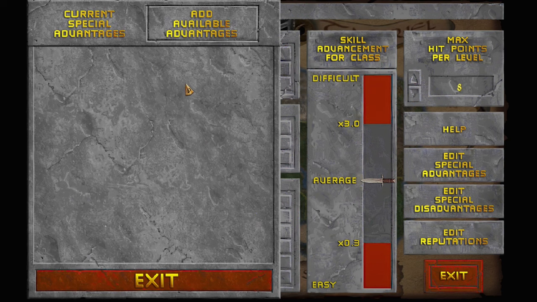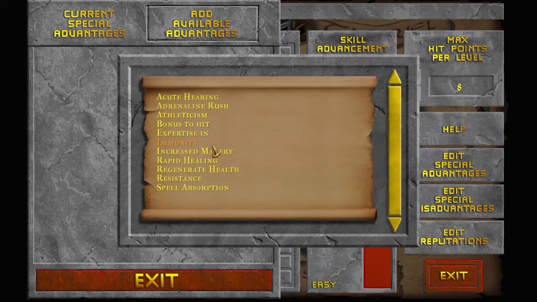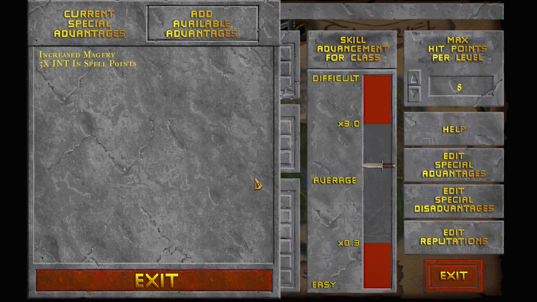So, edit special advantages. What we want to give ourselves is, first of all, increased magery. Your spell points in this game never go any higher than your intellect, either divided by 2 or up to times 3. Doesn't matter what level you are. You can get some equipment that actually increases it, but that's for way later. It's not a really large spell pool, and what you rely on is the fact that your spells decrease in cost as you get more proficient with the magic skills. But that's probably the biggest advantage right there, the increased magery.